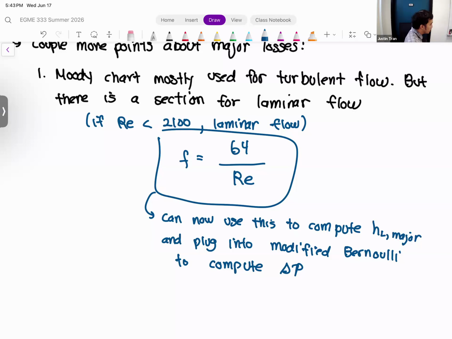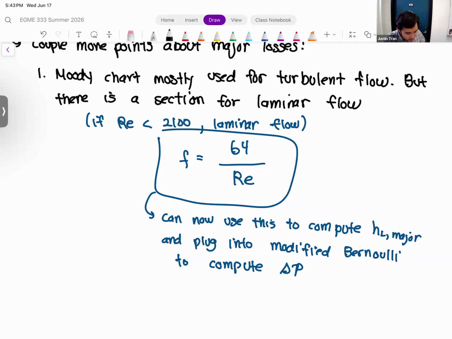Hagen-Poiseuille, the analytical method, does rely on more assumptions, I would say. So if your flow is a little bit more textbook in terms of how it develops and its velocity profile, I think Hagen-Poiseuille will give you a more accurate solution. But for more practical situations, maybe the Moody chart method will be a bit better. I just said I'm not going to give my opinion, but that was my opinion. But for this class, both methods are valid. Just be aware that you may get conflicting answers.